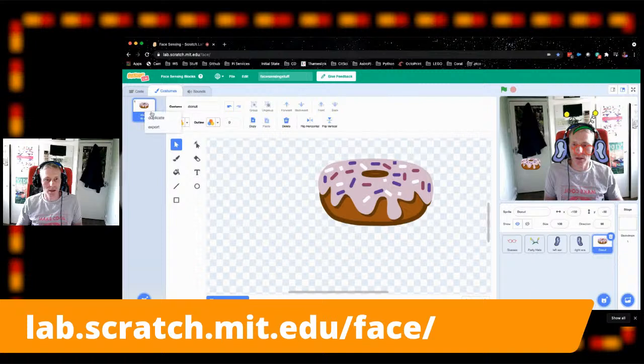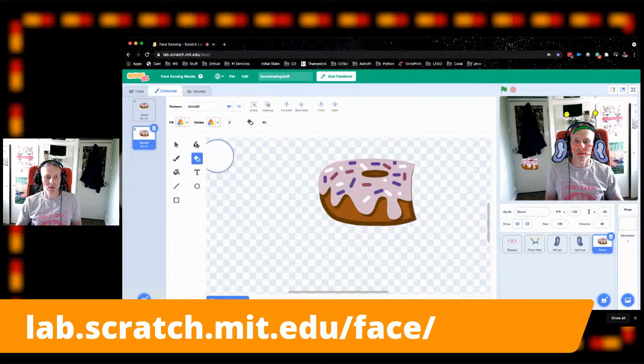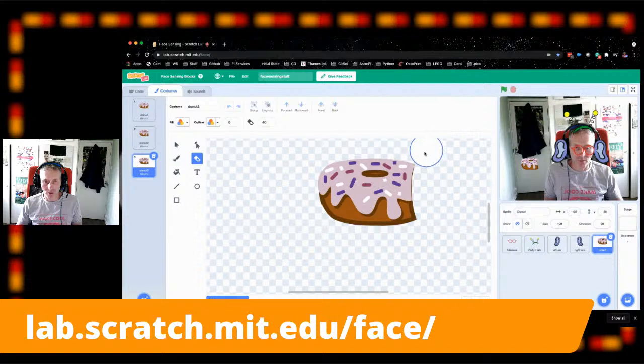I'm going to duplicate the first bit, and then I'm just going to get the eraser, the rubber, and rub out a bit so it looks like I've taken a bite out of it. Yeah, that could be my first bite. There we go. And then I'll duplicate that one again, and I'll erase a bit more of it.